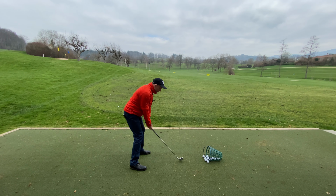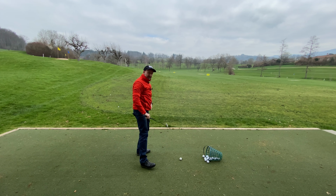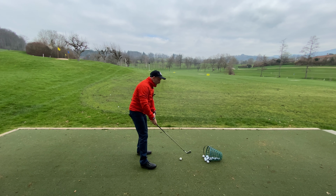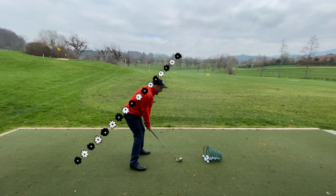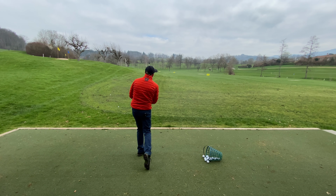So the towering top, we're losing our posture too early, might even be a fresh air shot, and if we stay in posture, then we'll be able to strike the ball pure.